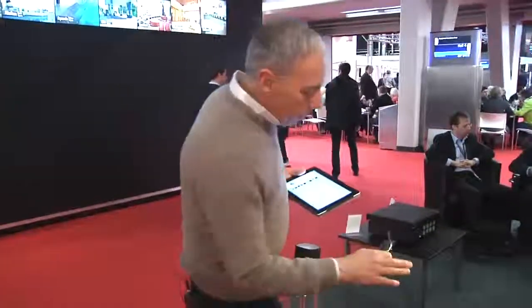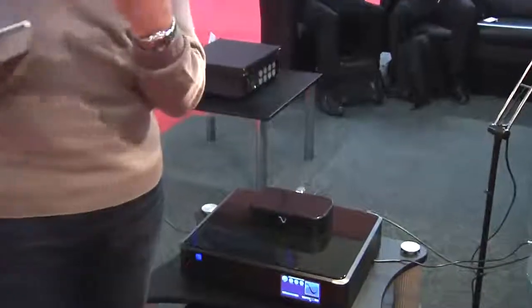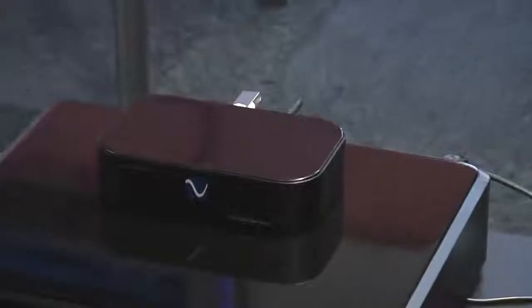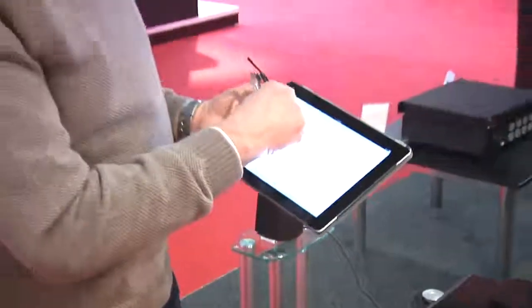So let me explain just real briefly what a server does. In every kind of streaming system, you have four components. You have the storage, which is where the music's stored. You have a server, which sends the music out. You have a player, which is what plays the music. And you have a controller. And in this case, our controller is an iPad. So let's start with the controller, because actually that's a bit more fun.